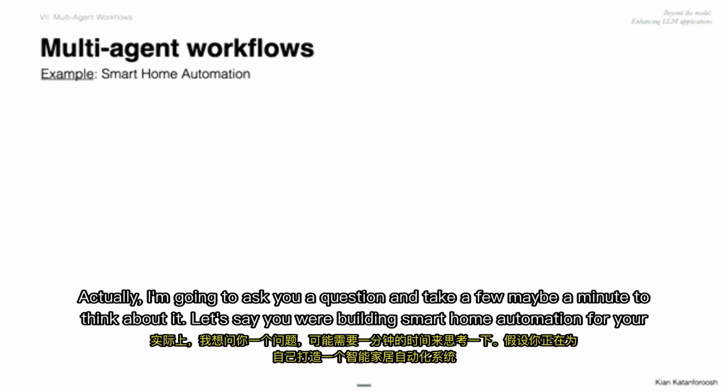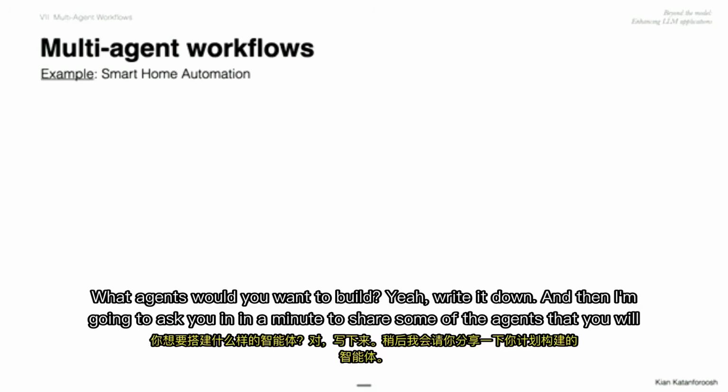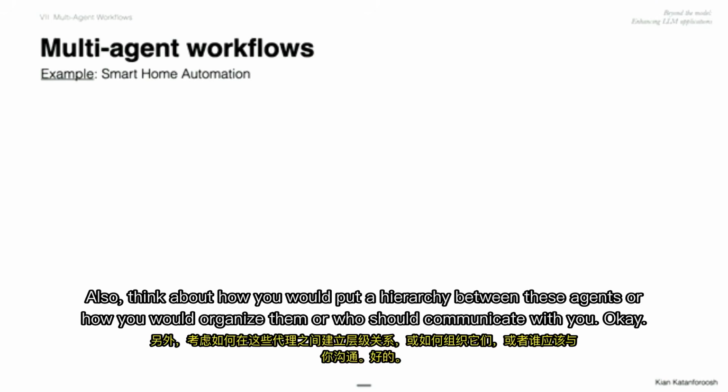Actually, I'm going to ask you a question and take a minute to think about it. Let's say you were building smart home automation for your apartment or your home. What agents would you want to build? Write it down, and then I'm going to ask you in a minute to share some of the agents that you will build. Also, think about how you would put a hierarchy between these agents, or how you would organize them, or who should communicate with who. Okay, take a minute for that.